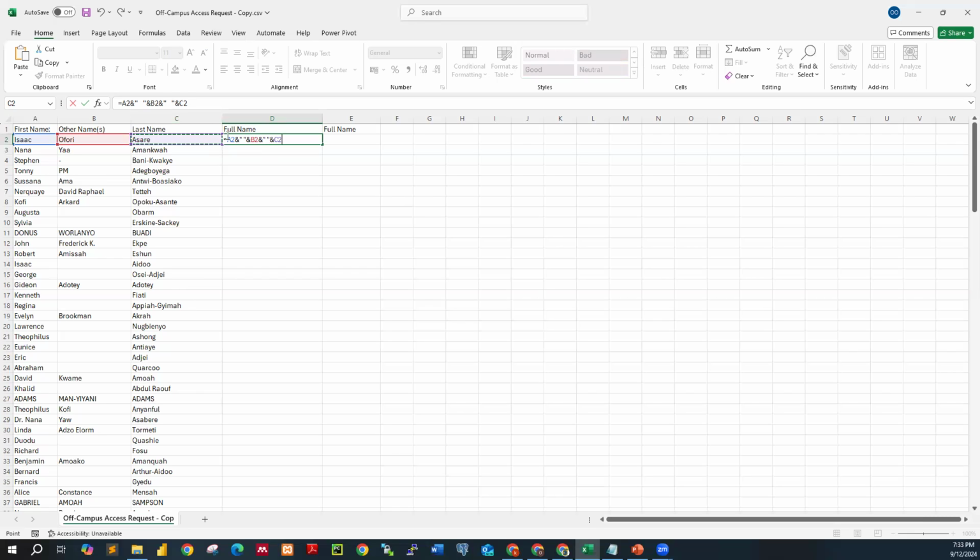C2. Okay. All right. So the sign that you see over here means to join something, to bring something together. So A2, add blank spaces to it. But we are supposed to bring this sign. After adding the blank spaces, we are supposed to add Ofori. So bring the ampersand sign. Now, Ofori is added. Then we have the ampersand sign over here with some blank spaces over here. After the blank space, then add C2 to it. That is the ampersand, C2 and B2.